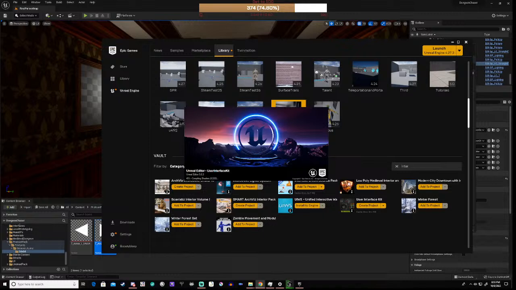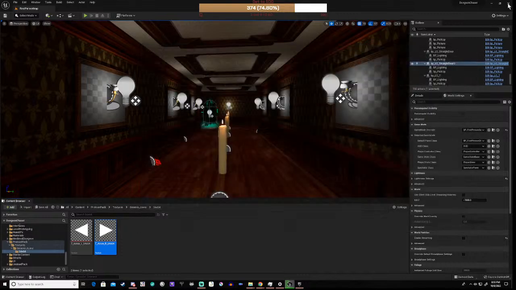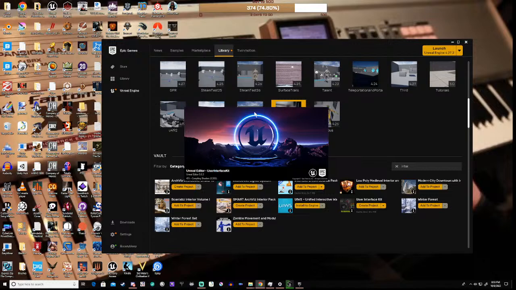It's going along. I think what we'll do in the meantime is we shall save all, and if we close this down, right, this might actually go a bit faster. Probably not, but we'll try it.